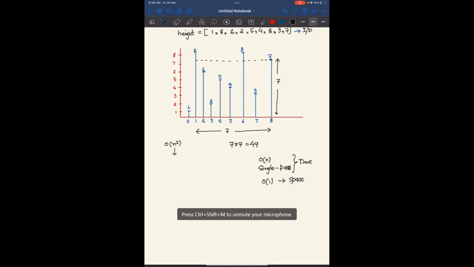Yes, sir. What I told yesterday, start with the worst solution and travel to the best solution. So if you have done n square, then if you do sorting, can we do less than n square? If you do sorting, then what is the advantage? Let's see that one. What is the advantage we will get?